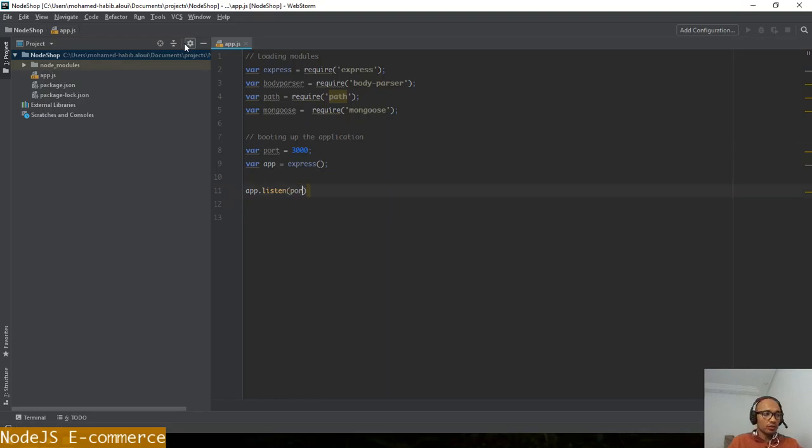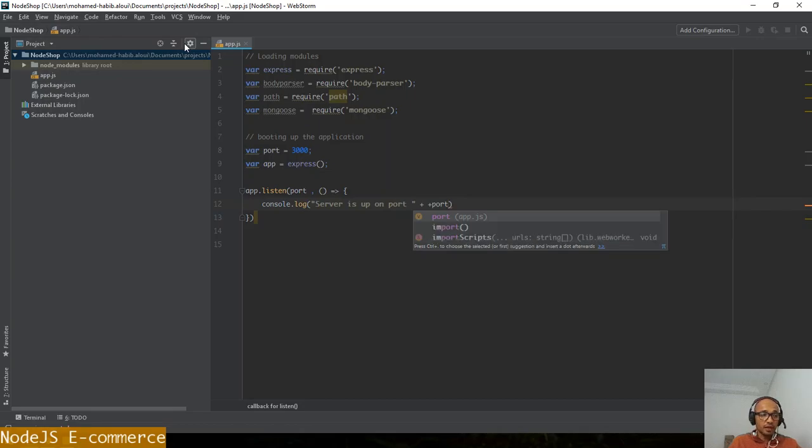So we'll be having a port here, and we're having a callback that will be executed once the server is running. So let me just do console.log server is up on port, and concatenate the port variable, and let's boot up things and see if everything's right.